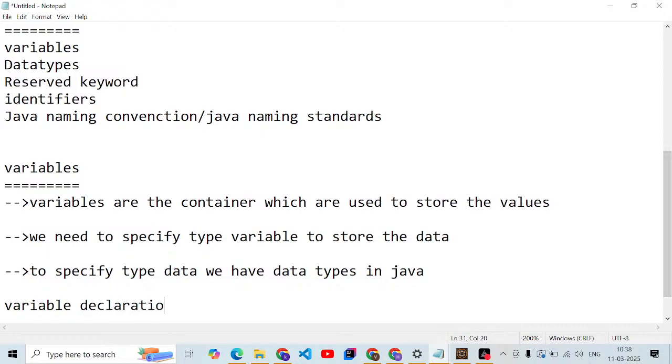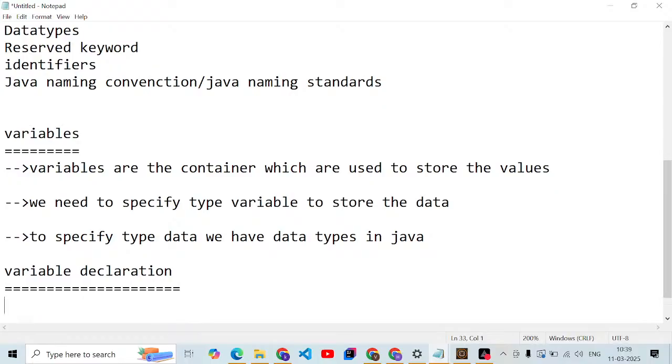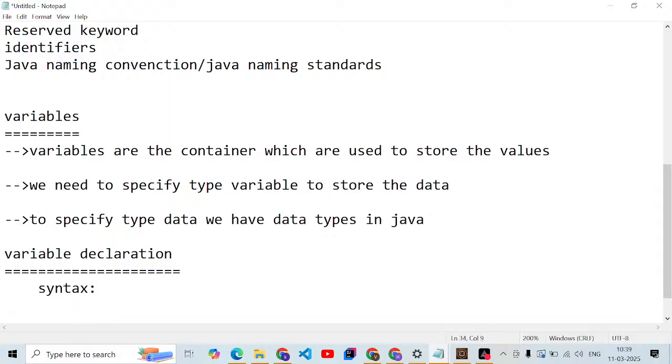Variable declaration is where we declare the name of the variable. The syntax for variable declaration is the data type and the variable name.